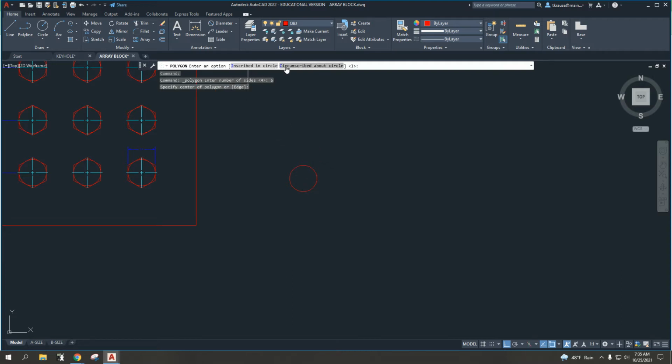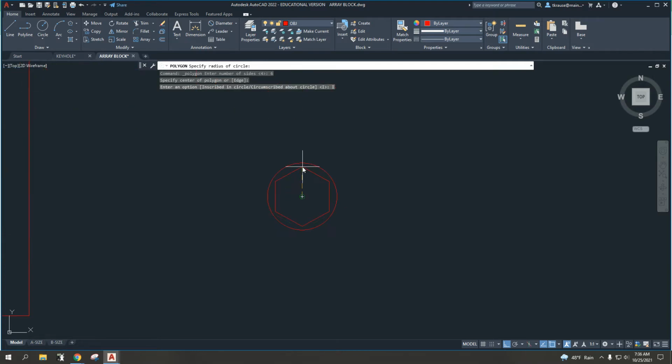Okay. And now it wants to know whether it is inscribed or circumscribed. Okay, so let's take a look at that. Let's start with the inscribed circle. Remember, that's kind of like on the inside, inscribed inside of the circle. So if I do an inside or an inscribed circle, the big thing here is I want to find the inside edge of my circle. So here's the challenge, Hawks. I have no reference point for the center of this circle, okay?